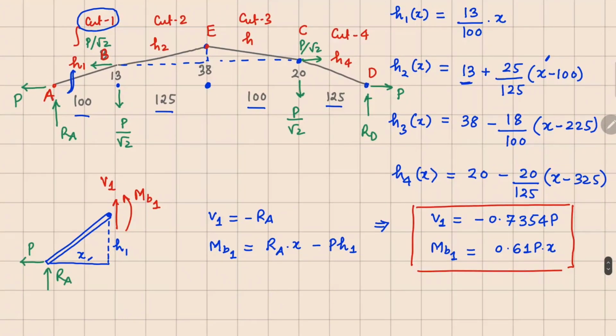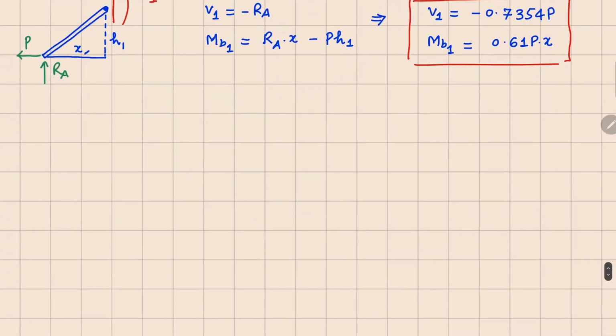Now when I go to this cut number 2 here, I'll cut somewhere at a distance x in this manner. So in that process I'll cover this part of the beam and this part also, right? So now if I draw the free body diagram for cut 2, we'll have this first part, and then we'll have some part coming from the second segment. In terms of forces, we'll have this reaction Ra here, this force P right here. At this point we have that force coming from the muscle.